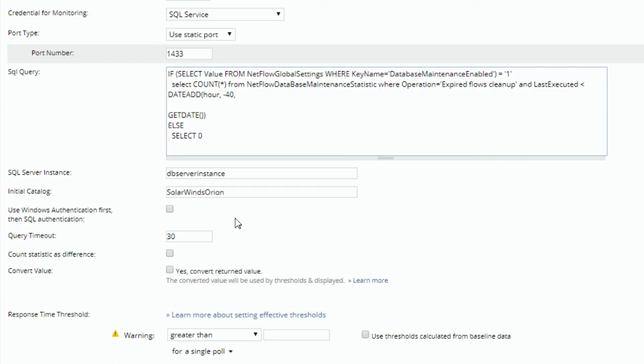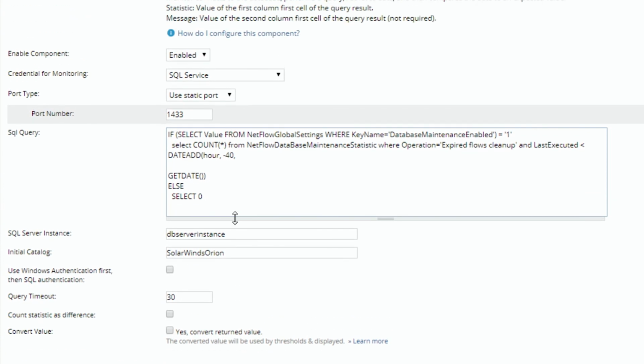And then you have query timeout. Again, we talked about that previously, ensuring that it's responding within an effective time frame. And then the rest of the configuration really is effectively the same. So you need to define your SQL query, same experience that we were looking at before in the ODBC and in the Oracle. You need to understand what is the data you're trying to get back from the database, and create that query. Again, you can often get this from your DBA, you can get this from an application owner, or if you need to fumble around within SQL Management Studio and querying your SQL Server, you can do that.